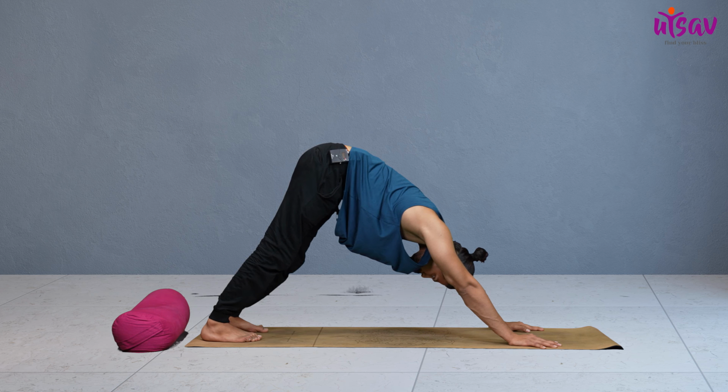So in this one, again, bend your knees and bring your heels close to your hips. Like this. Just try to grab your ankles. In 5, 4, 3, 2, 1. Inhale, lift your body up into your Dhanurasana.